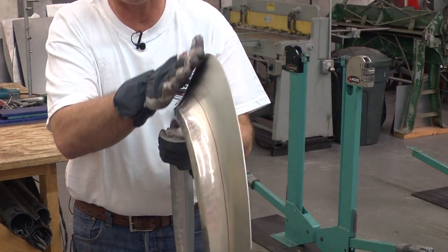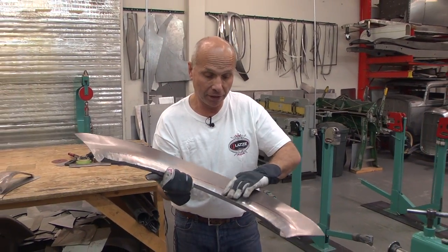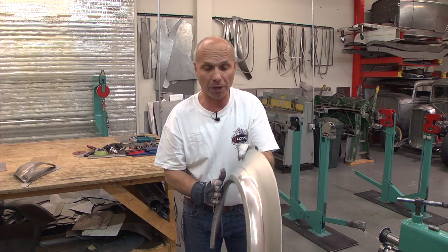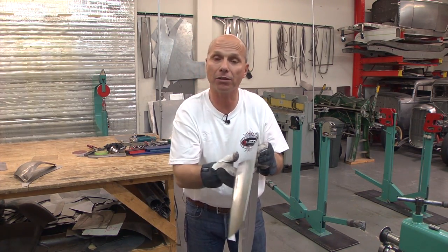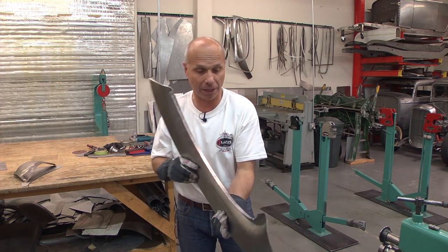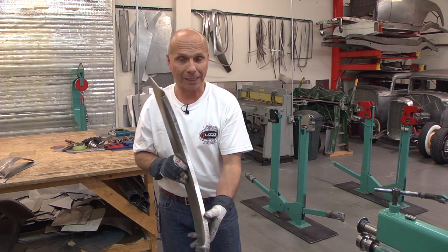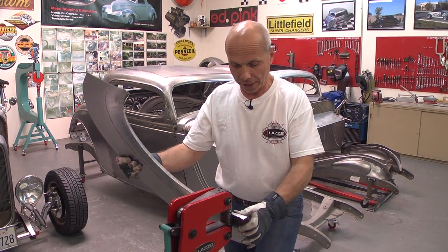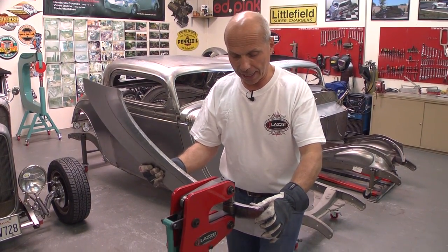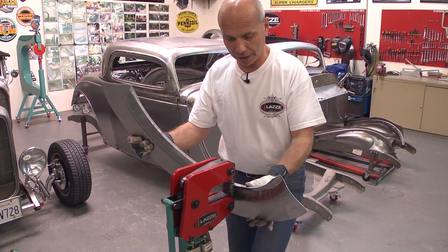If this is the shape you want, you can bend it in a little more by hammering on a dolly on a sandbag. Or if you want it more straight, you can stretch it — and I think I'm going to go ahead and do that so you can see what it looks like. I'm over at the stretcher here, starting at one end, going light and little all the way. I can always do a little more if I need to.